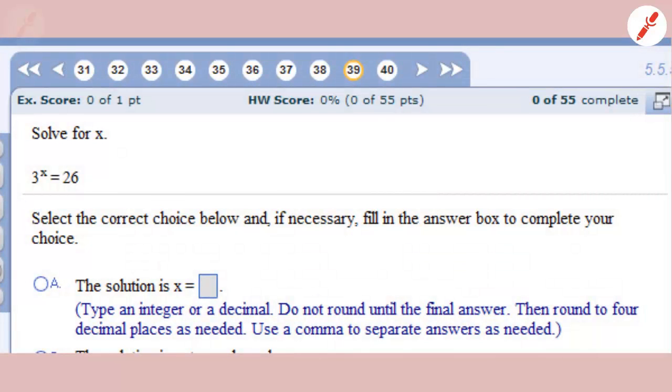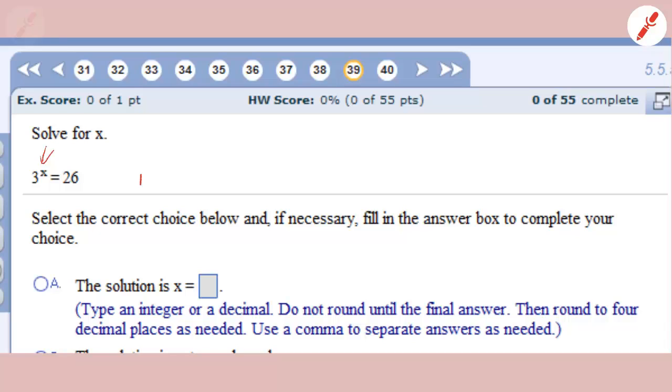Hi there, we're going to solve some logarithmic and exponential equations. And remember that logarithms and exponentials are inverses of each other. That means we can undo an exponential function like this with a logarithmic function. And as you'll see later, we can undo our logarithmic functions with exponents. So, here's the strategy. I am going to take the log of both sides.